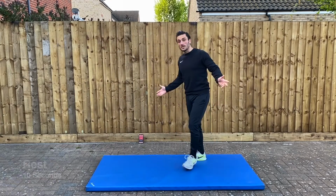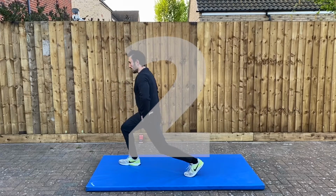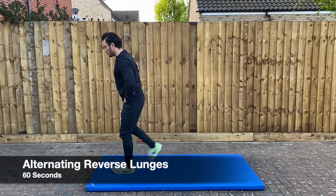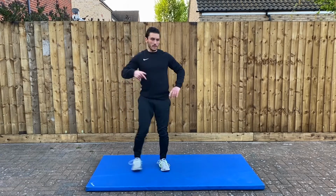Okay, so alternating reverse lunges. Nice and tall, shoulders back, hands on the hips. And I want you here, guys, yeah? So abs tight, engage your abs. Bend that back knee down towards the floor, all right? I'll show you the other side.